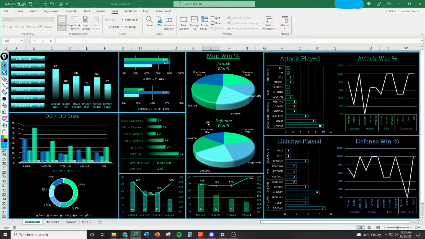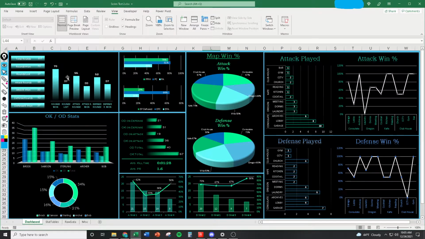This is just my first dashboard that I ever made. It's very basic. It's not interactive, which is something that for the next dashboard project that I make for myself, I want to make an interactive dashboard. So if I clicked a button, it would show information just for that. For example, map. So I could click a map, see how our team does, and it would break all the info down for that map like this, and then you can see per map, right? But this is just a basic one.